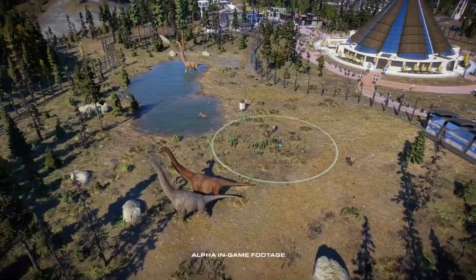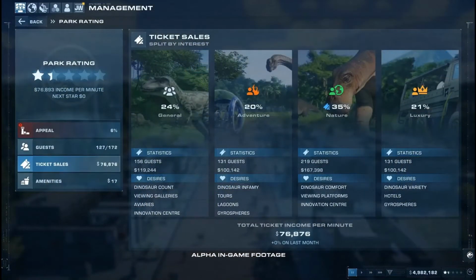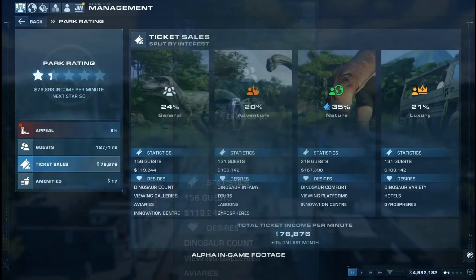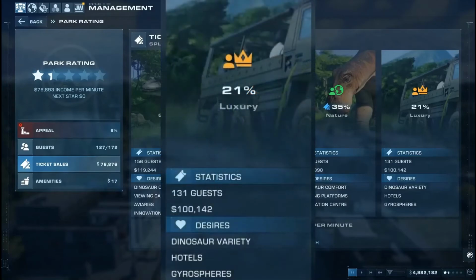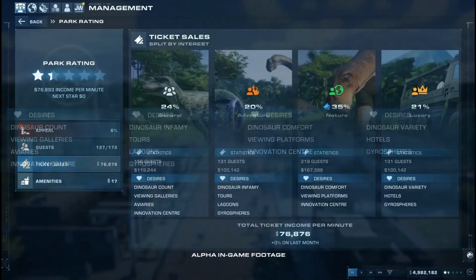The final big thing we see is the new guest mechanic with the 4 new types of guests. So we see there's a generalist type of guest, an adventure type of guest, which seems to be the sort of person who's going to like carnivores, the nature set, which looks like they're the herbivores, and the luxury set, which kind of looks like they're just wanting nice stuff, basically. We can see what sorts of structures and park requirements that they are going to prefer.